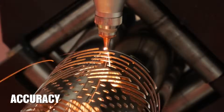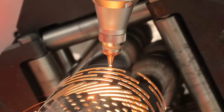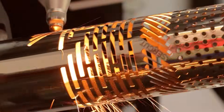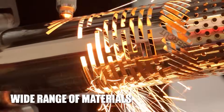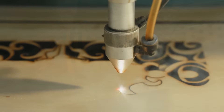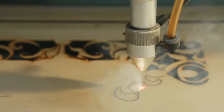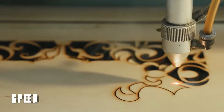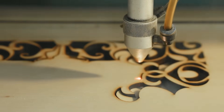Let's talk about some of the advantages laser cutting has over plasma cutting. Accuracy: the energy of a laser beam is concentrated on a single tiny area, penetrating the material and cutting it, producing a thin kerf in the workpiece as opposed to the wider kerf produced by plasma cutting. Wide range of materials: laser cutters are capable of cutting metal, wood, plastic, and ceramics, while plasma cutters are limited to conductive materials. Speed: laser cutters are a more energy-efficient and faster option for cutting metal compared to plasma cutters, making them a better choice for the environment.